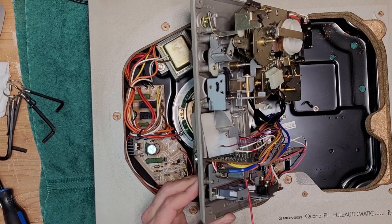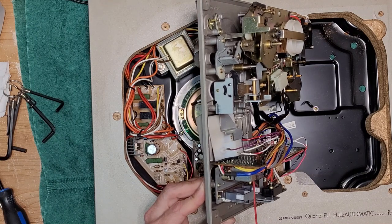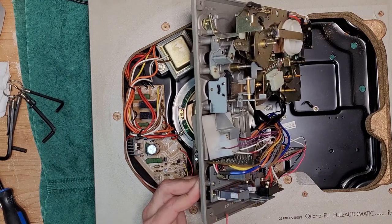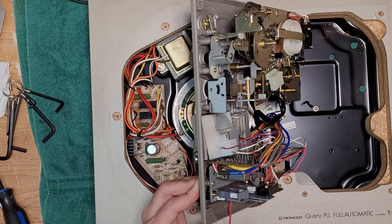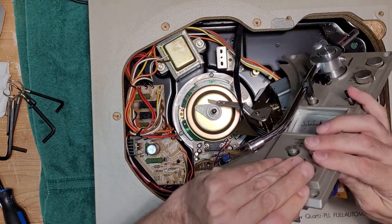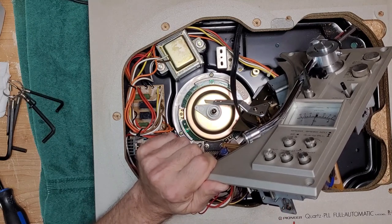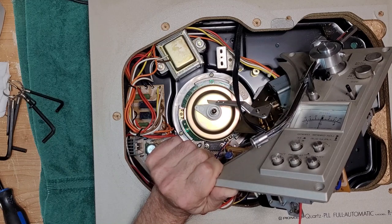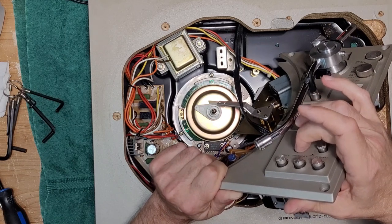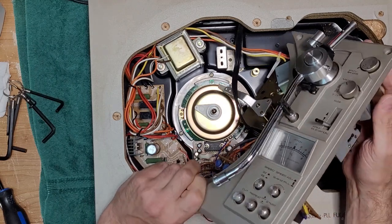And you just want to get a little bit of cleaner in whatever hole you can find. There's not a lot here. While being very careful not to detach any of the wires. Just get a little bit in there. Just work that up. Okay. All right.